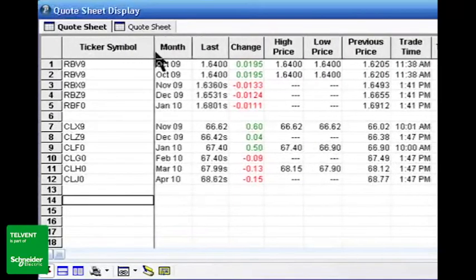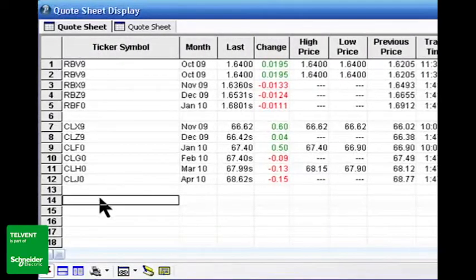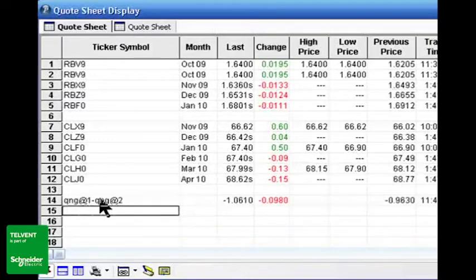Okay, I'm going to open up this ticker symbol field here, it's a little wider. Let's do a real basic one. Let's just do a spread between the first and second month natural gas. So I can type in QNG @1, I'm using my alias, minus QNG @2. Enter, and there's a spread between the first and second month. Now, I could have hard-coded those symbols if I wanted to, but I use the alias here, the @1 and the @2, so that will always roll upon expiration.